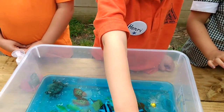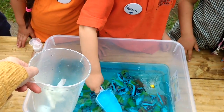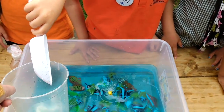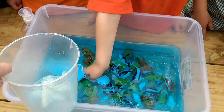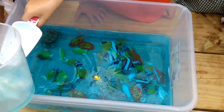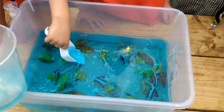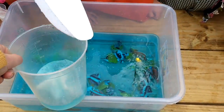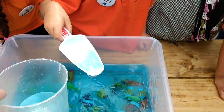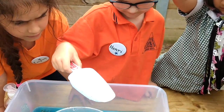I wonder if we can try something else. Using the spoon? Okay, here you go. I got a spoon. I think it's going to work. See if you can get all the oil. Look at that poor jellyfish — it's surrounded by all the oil. Is it getting much of the oil out, Henry? Or is it a bit tricky? It's taking lots of the water out too. Imagine if there was a big bucket that scooped up all the oil and all the water — would we have much water left in our ocean? No! Oh no. But that's a good idea. We've tested that one.